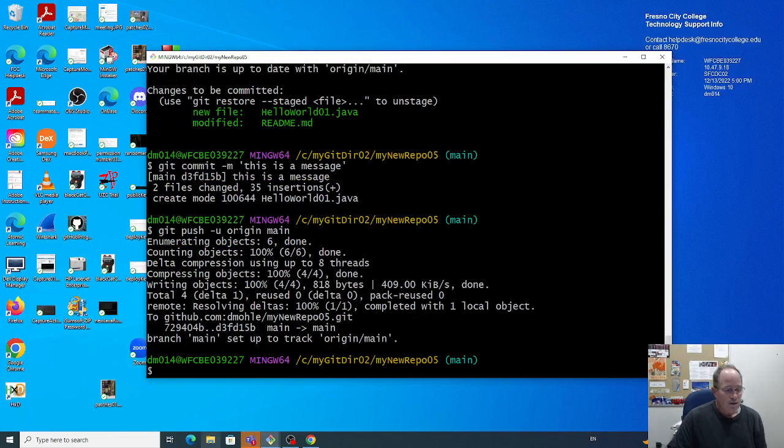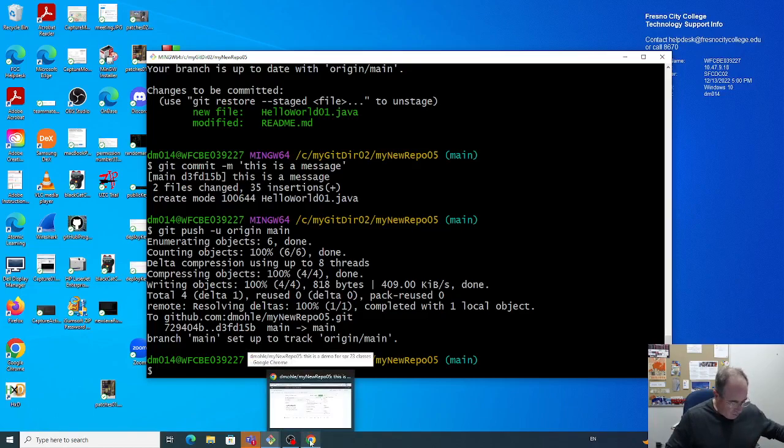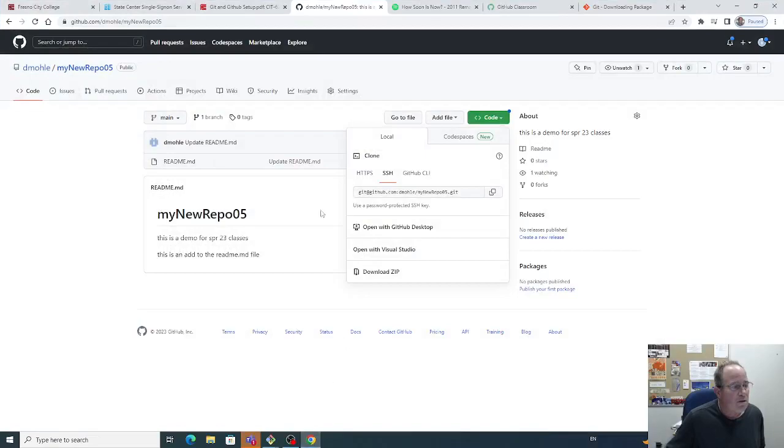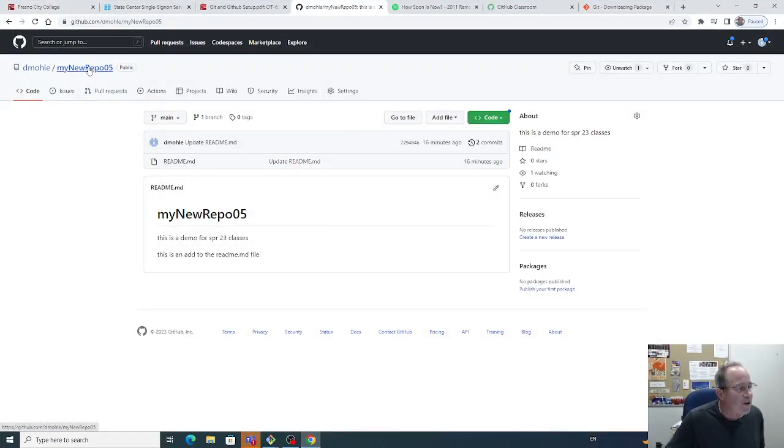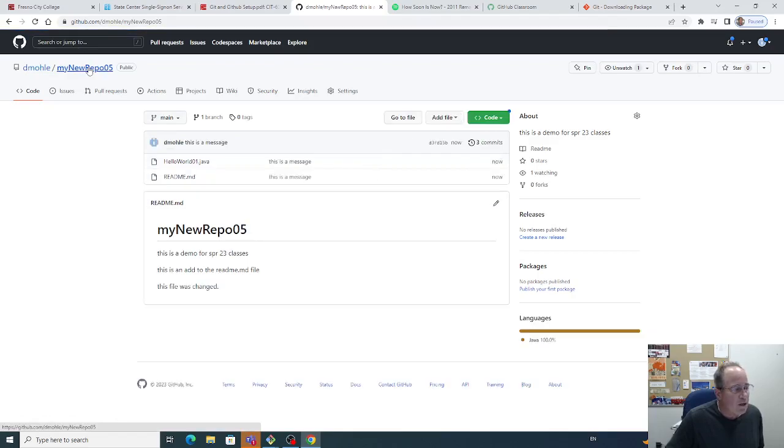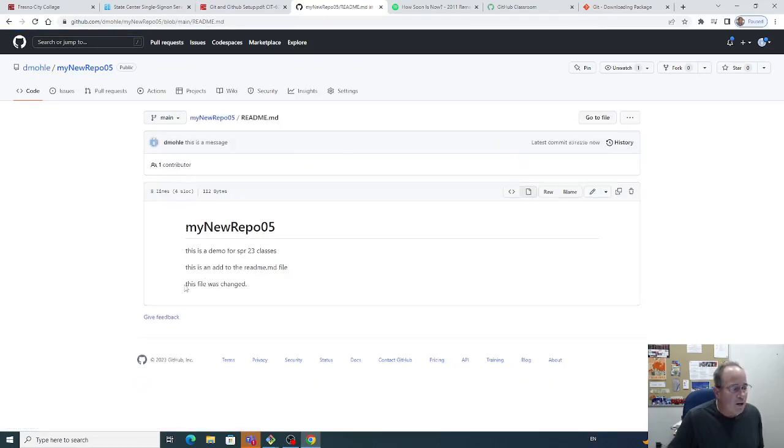Okay? So now step 13, go to GitHub and validate your push. So here's GitHub. You have to click on it to refresh it. And oh, look, hello world is there now. And let's open up README.